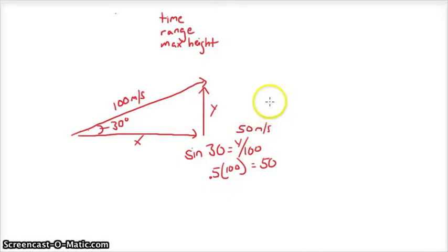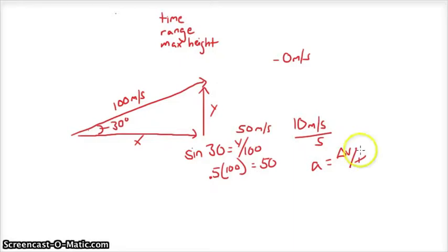Now over time, it's going to lose that velocity to the point where it reaches 0 meters per second at max height and then begins to accelerate on its way back down. But let's take a second to think again about why it's accelerating. It's the gravity that's causing it to accelerate and lose that velocity. And our gravity in this case has a value of 10 meters per second squared, or in other words, 10 meters per second per second. Now I prefer to think about it this way, even though there is a fairly simple equation that you could use in this case to solve for time in the air, which is acceleration equals change in velocity over time. I prefer to think about this in a much more conceptual way.